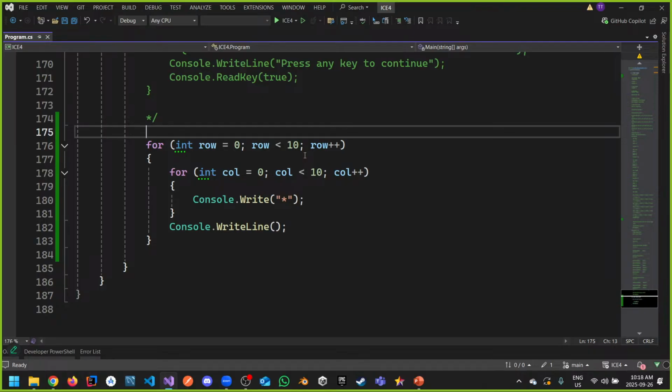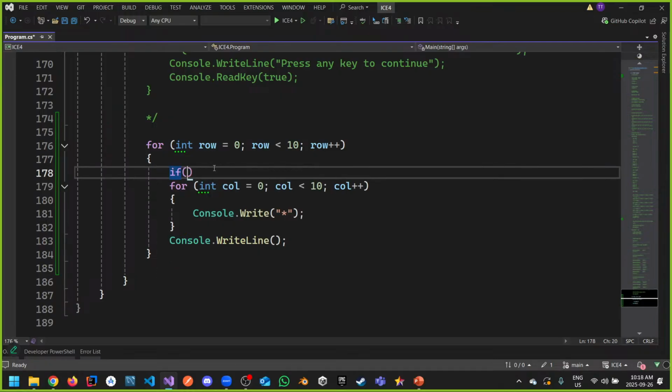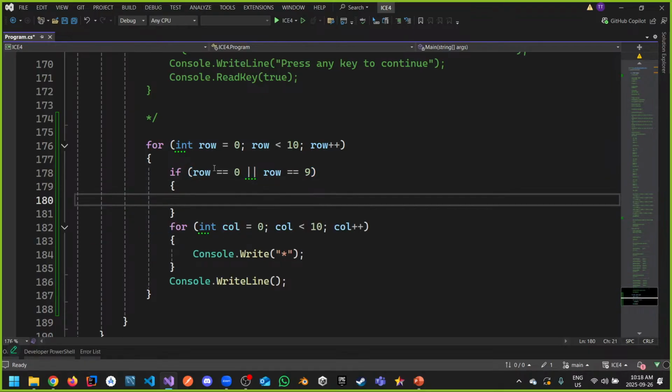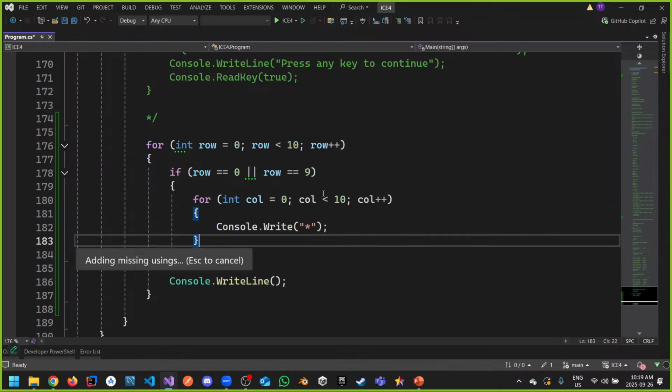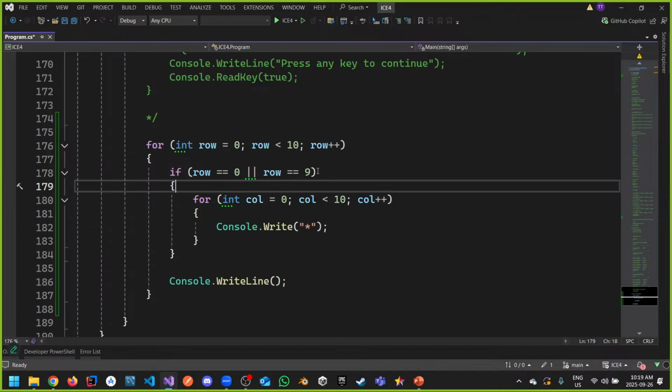Nothing in the middle. Can you think about some code? This is a challenge. By the way, this could be eerily similar to something that I put on a test, right? Do this with your code, kind of thing. Make it work like this. So think about it. How can you do it? We can use if statements, right? We can test to see what it is. So we can say if row is equal to 0, or if row is equal to 9. Those are the two conditions. Then we want to do this. That's the only time we want to print these out. If it's row 0 or 9.